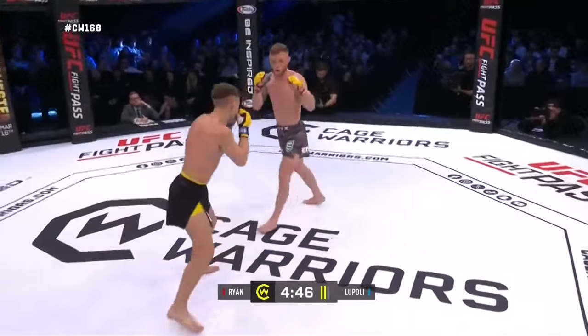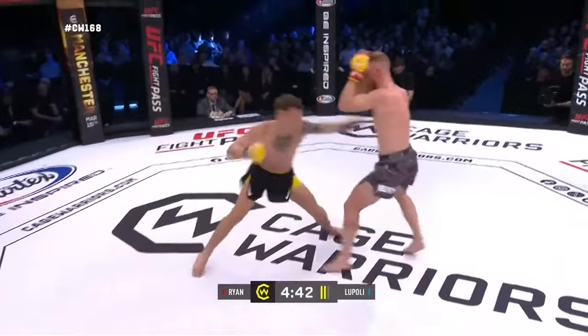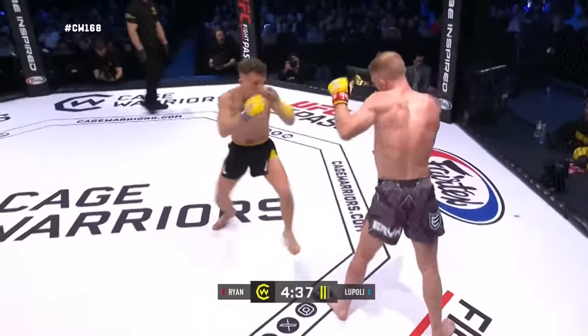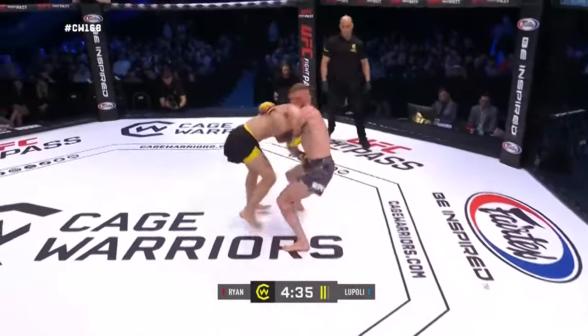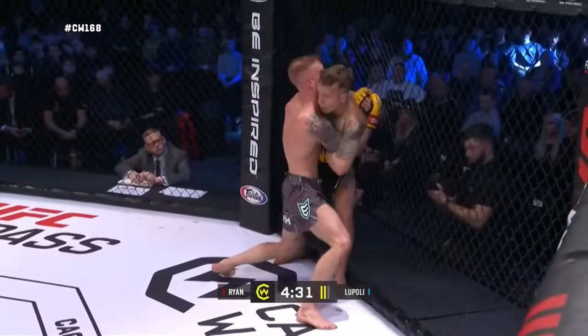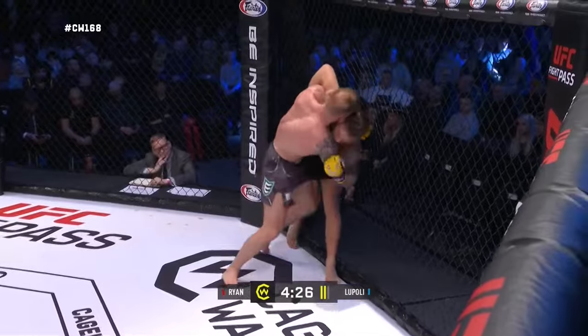Lupoli trying for that head kick on the left side there. Ten out of ten for effort. Oh, it snaps that right hand in again. They're going to do a good job of getting double on the hooks here and forcing Lupoli back to the cage. Interesting to see now what he does with it.